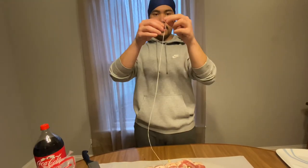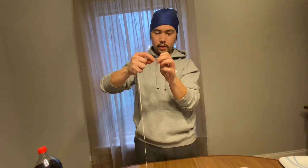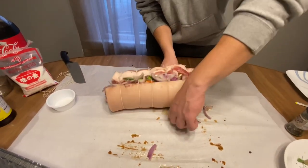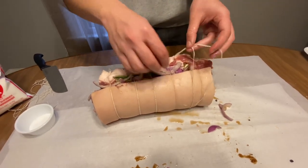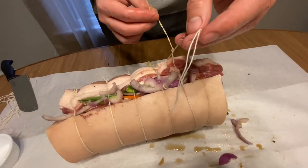So I'd like to show you guys how I tied it up. You get a string or butcher's twine that long, and then you double it, and then you tie it like that on the end there. You'll see why I did that right there. So then you go underneath, then you go like that, you wrap it around, go that way, and go back this way, and then boom.